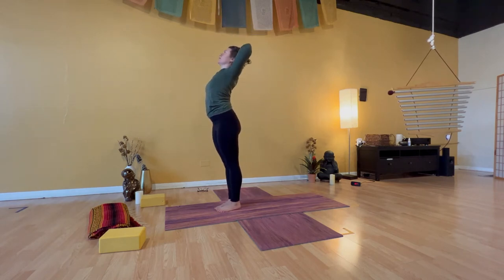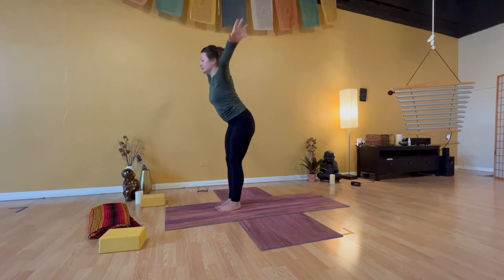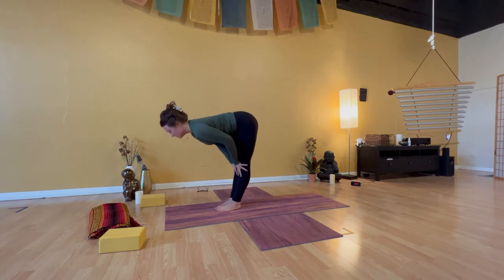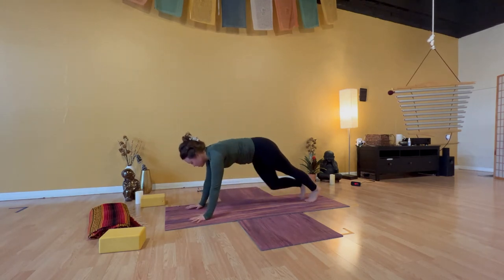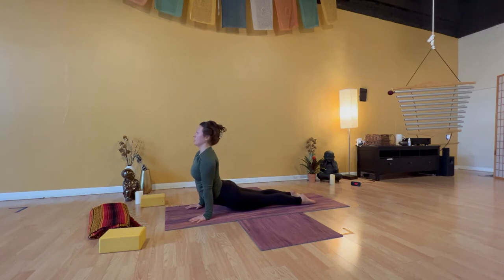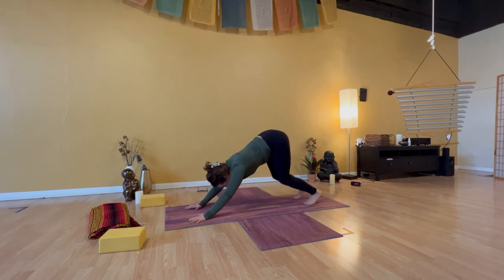Inhale, Urdhva Hastasana, all of that length. Exhale, Uttanasana, all of that depth. Inhale, Ardha Uttanasana, halfway lift. Exhale, Chaturanga Dandasana. You can be on knees, lower halfway. Inhale, upward facing, elevate your thighs. Exhale, downward facing, elevate your hips.